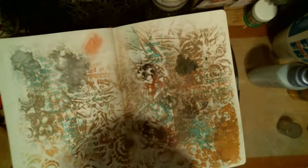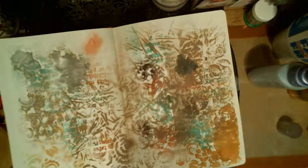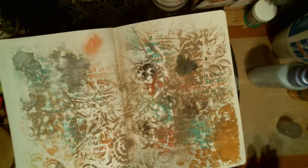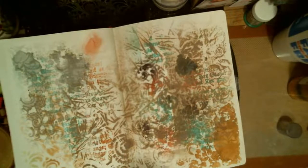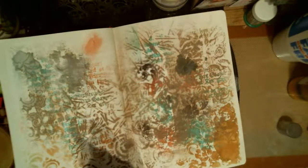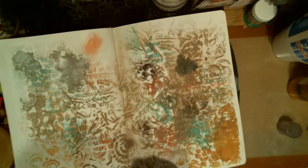All right, so let's see. This here needs to be spritzed, or I'd almost leave it. But okay, we'll spritz it because, right, they are permanent when dry, but you have to activate them, if I recall correctly.